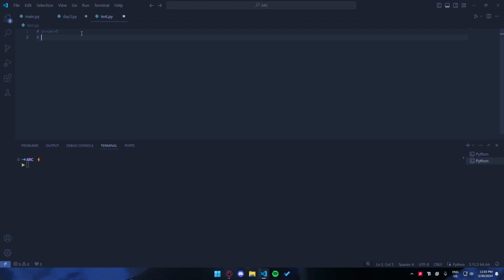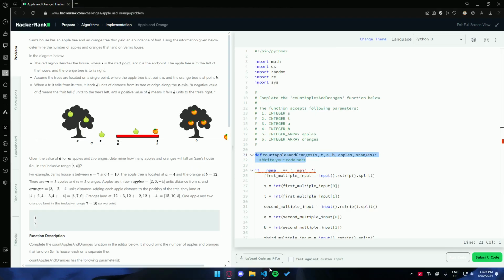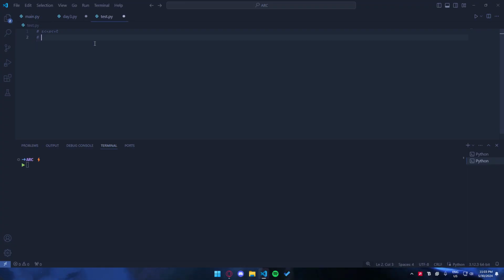So this seems pretty simple. I'm going to code it on here because I feel lucky. So here's a list of things. We have S and T, and we have A and B, in which A is the position of the apple tree and B is the position of the orange tree. We have a list. We want to go through each element of the list, so we're going to do for i in. We want to go through each position inside of the list, or each value. But we want to keep a counter, so I'm going to say over here, apples.